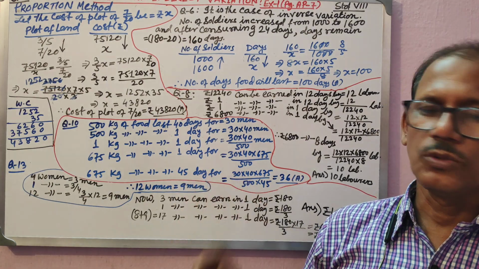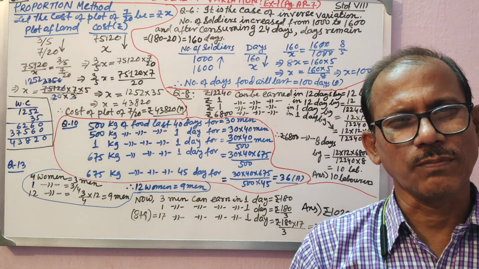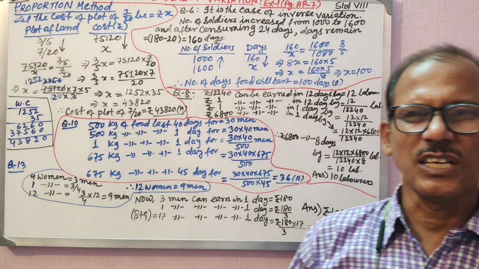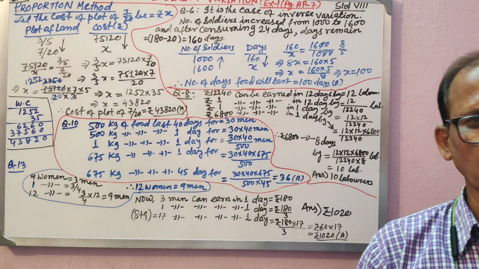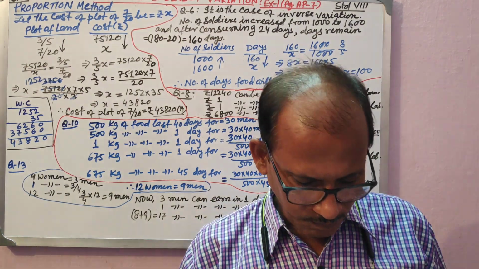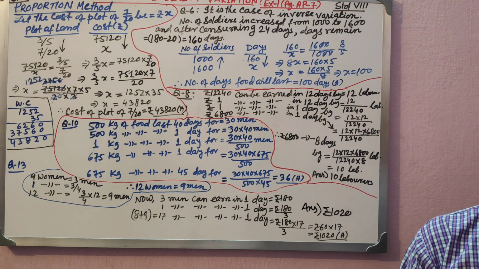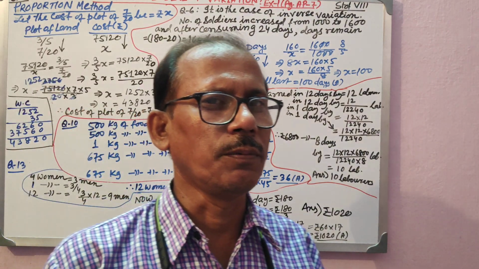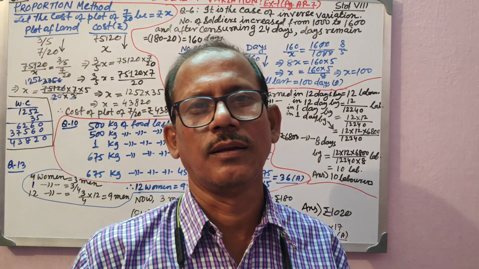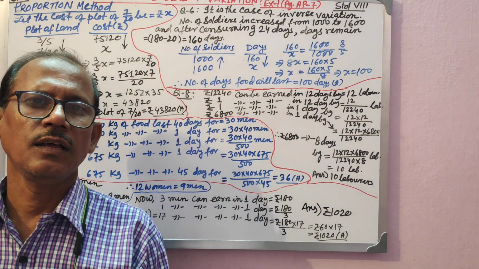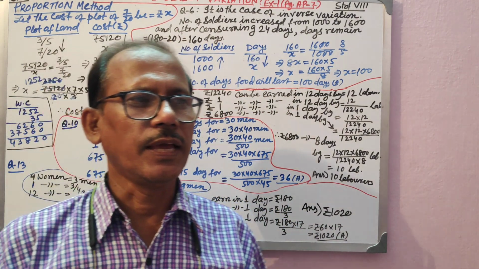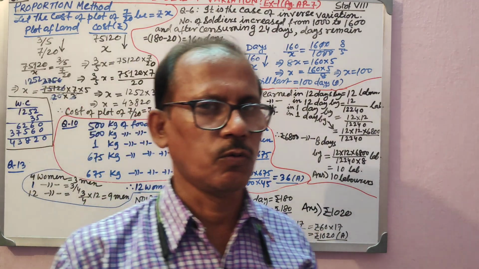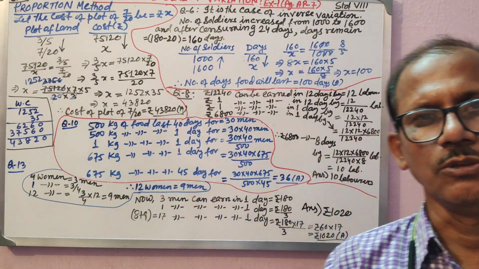Okay, before I move on to this question, you are supposed to know why it is called unitary method and why this variation is named as direct and indirect variation. That you must know. Firstly, see, the unitary method we say because this is the way we first find out the value of unit quantity, that is, unit means 1. So first we find the value of one quantity, then we proceed further to find out the required quantity's value. That is why it is said as unitary method.